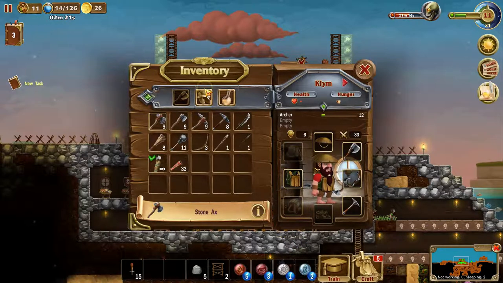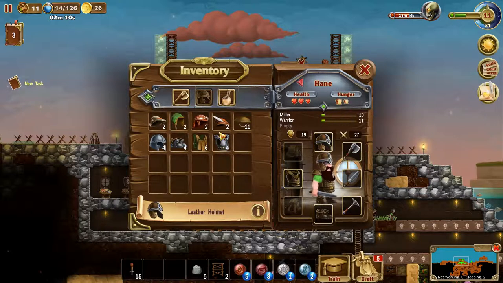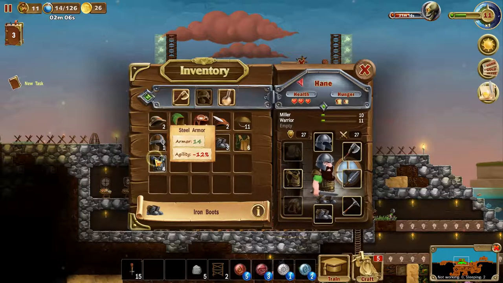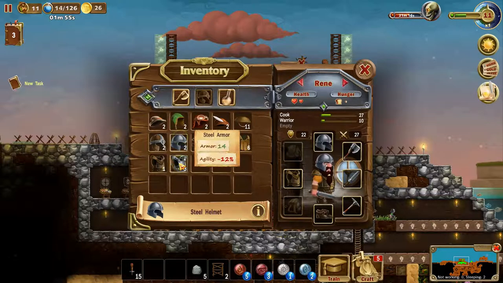So let's go into our armor category here. And yes, for boots, for helmets, and for steel armor. Let's try to find our warriors with the warrior skill. So I think we can just double click it. Yes, double click it, and it will replace the old one. That looks amazing. That looks really good. Let's equip it on this guy too.